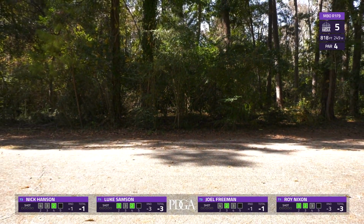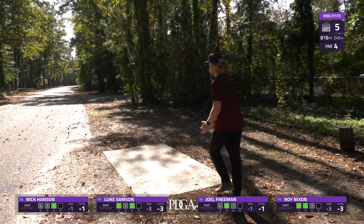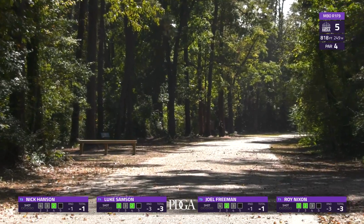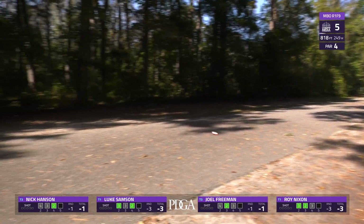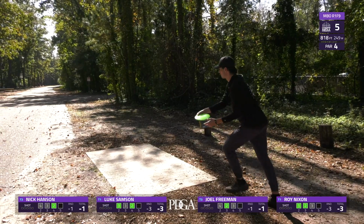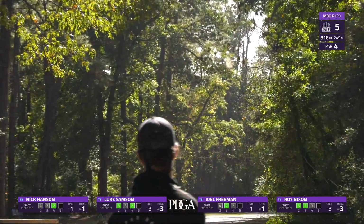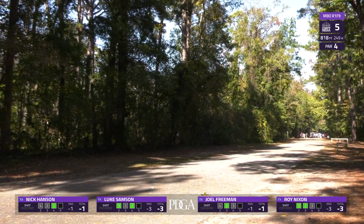Yeah, left side is going to be better than right side. Luke may be a little bit pinched off over there on the right. As this looks to be a fantastic shot. Gets all the way past those trees. Going to be up there in prime position. Maybe even see the pin. I don't think I could see the pin, but yeah, I would consider that to be prime position for this hole.